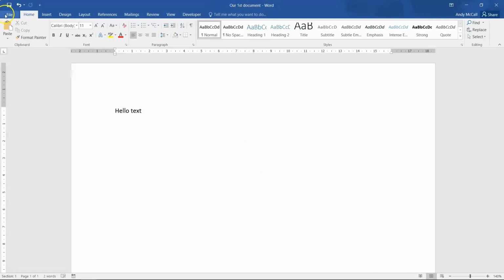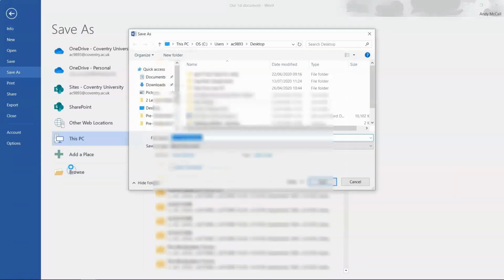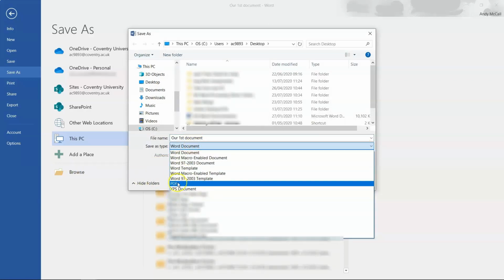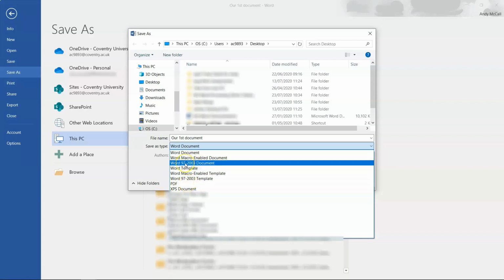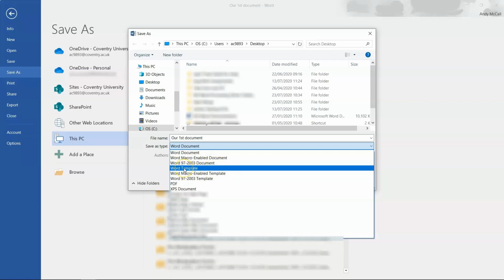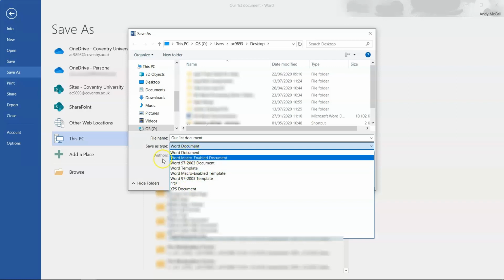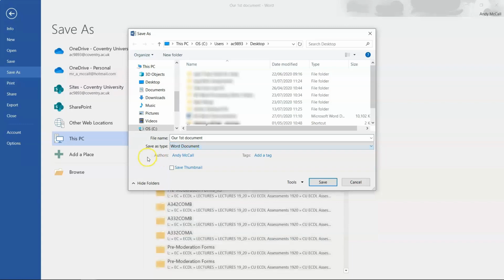Just another point to be aware of is we can also save it in different file types as well. So if we click File, Save As, same steps that I've gone through, but instead if we go to Save As Type, we can also save it as a PDF as well. So if any people here are using Adobe Acrobat Reader and just want it to be in the PDF format, you can click PDF and it will save it as a PDF format. You also have your Microsoft 97 and 2003 document compatibility. So if any individuals are still using the previous versions of Word before 2007, and you also have your Word template as well there. So you've got those options to you, but the default one is always your Word document, which is .docx.